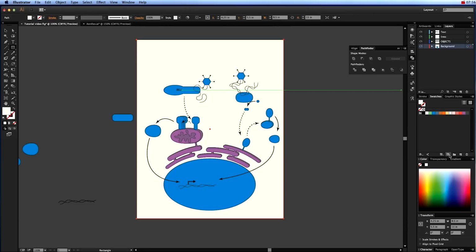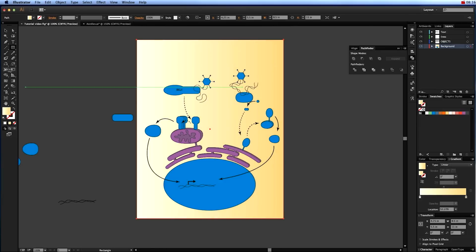So what I'm going to do is I'm going to go to the gradient panel, and I sort of talked about gradients before, but I'm going to make a gradient between these two colors. So I'm going to have the darker color here, and then this off-white color here. And if you want, you can adjust the gradient here. You can adjust the slider, or you can use the gradient tool, which is here, keyboard shortcut V, and now you can have a little bit of fine control over exactly what this gradient looks like. So this is one way of doing it.